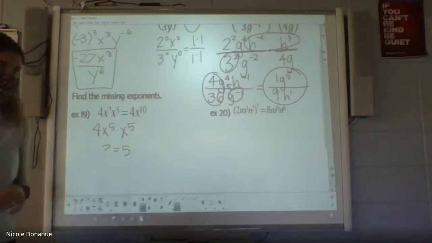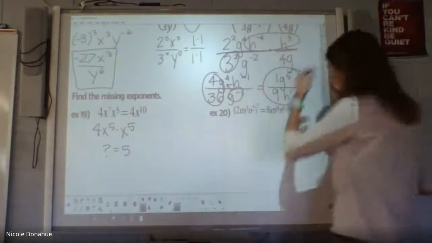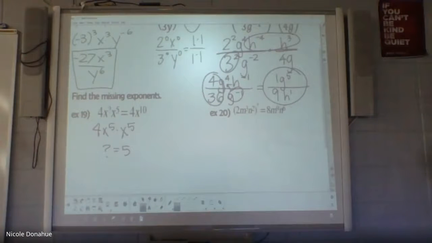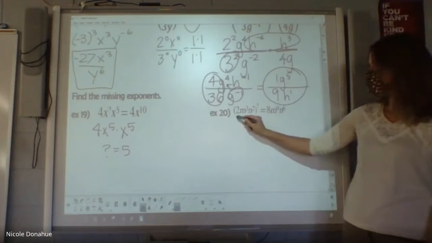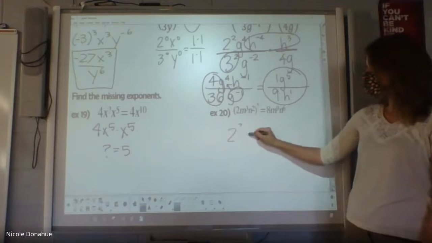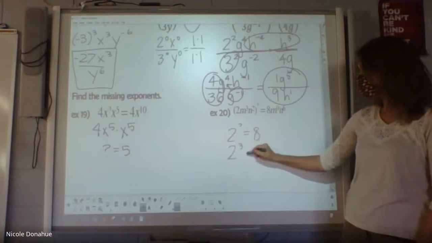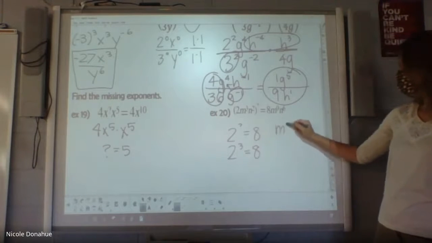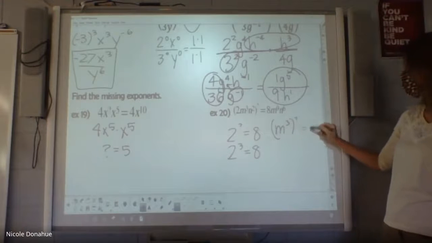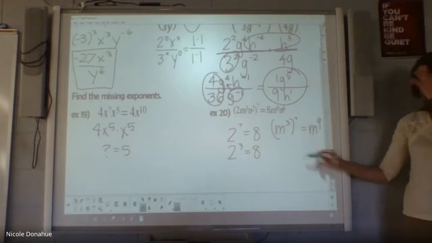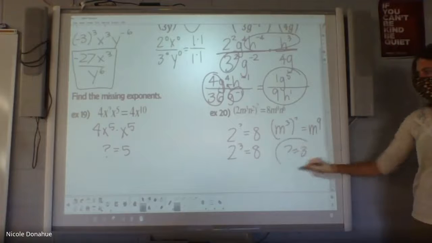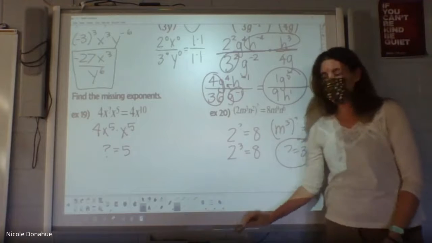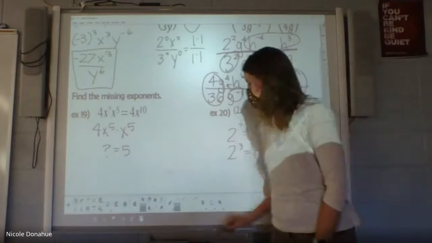How about this next one? The question mark would have to be a 3. Because in order to get 2 to the question mark equal 8, it'd have to be 2 to the third, m to the third, and then to the question mark to equal 9 would have to be 3. So the question mark would end up being 3. It's got to be the same thing in all cases. Question mark's a little late there.